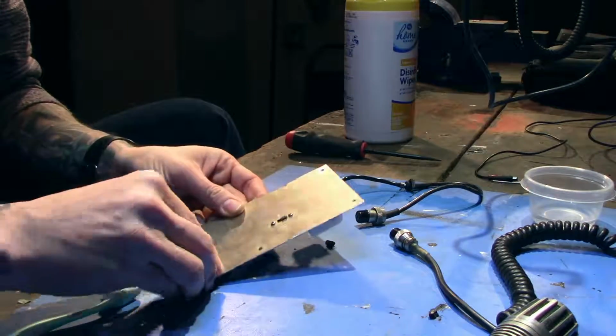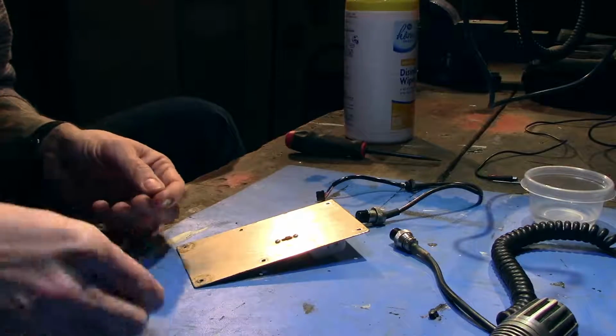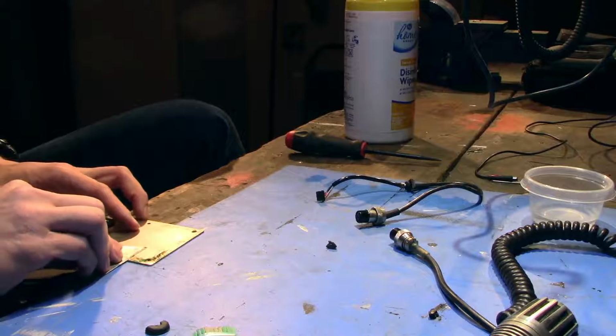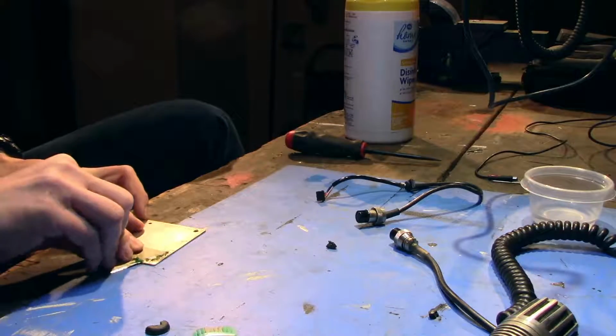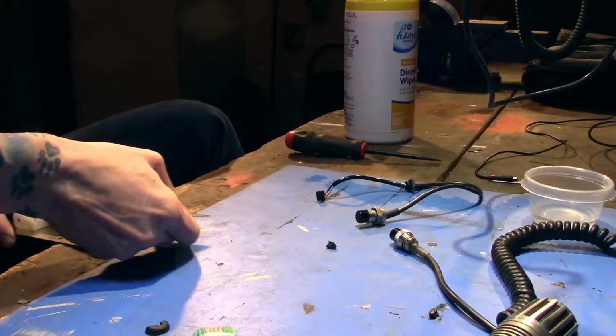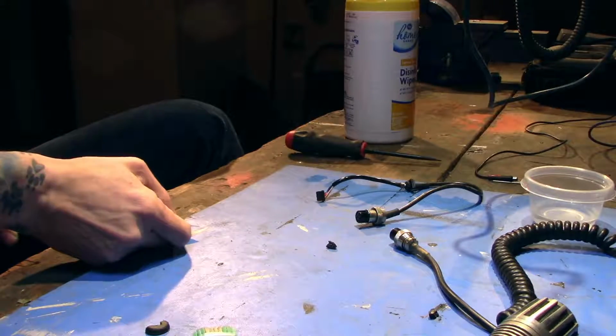The day before I recorded this video and went back out into the shop to start messing around with this microphone some more was the ARRL single sideband contest. What's it called?